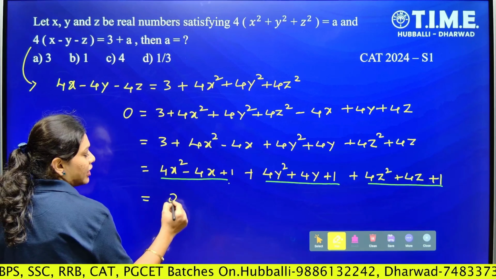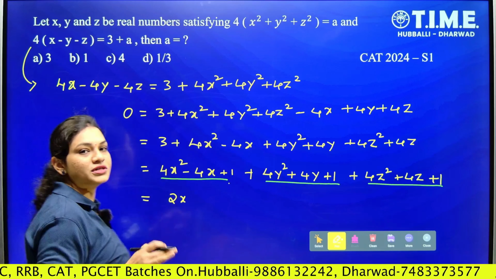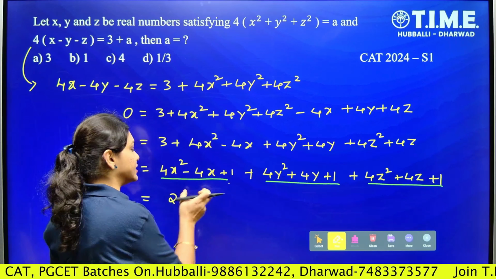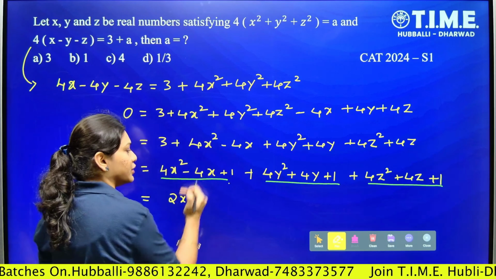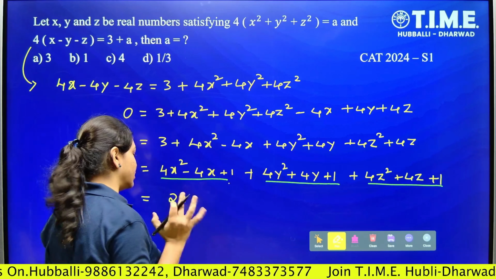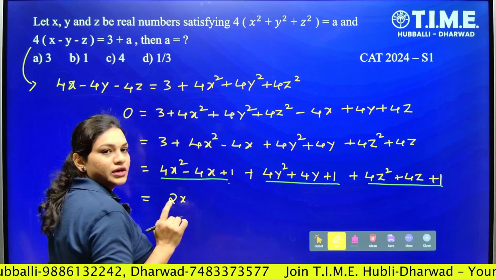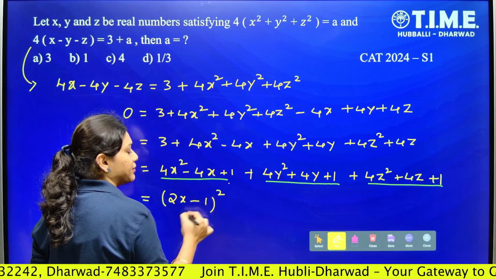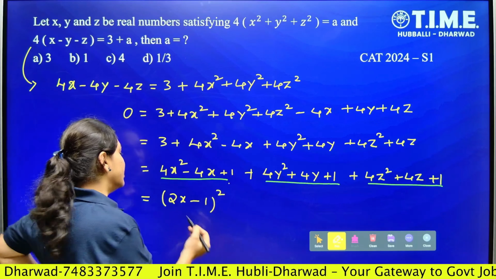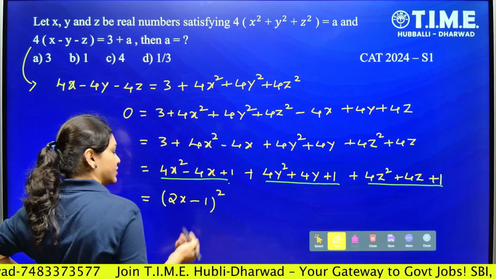If I take a value as 2x, the equation should be satisfied again. If I convert this as (a plus b) whole square or (a minus b) whole square format, whatever the original equation is, it should be there. Okay, so I'll take the a value as 2x, then I'll take the b value as 1. So it is (a minus b) whole square format. Okay. Now just try to check it.